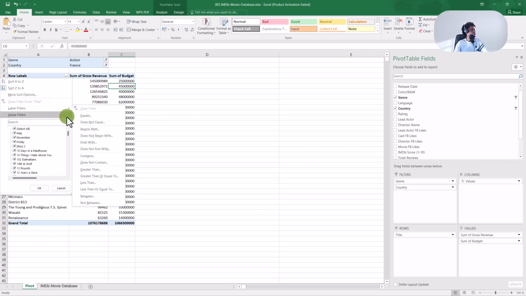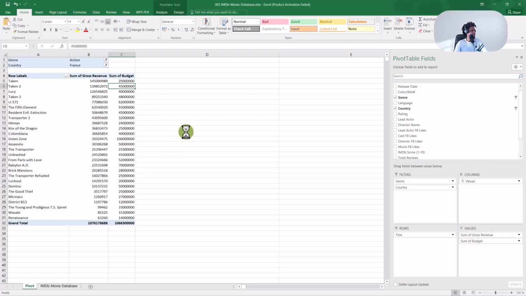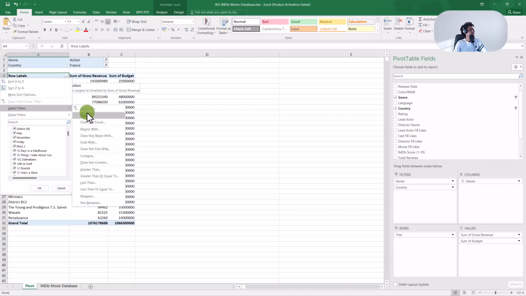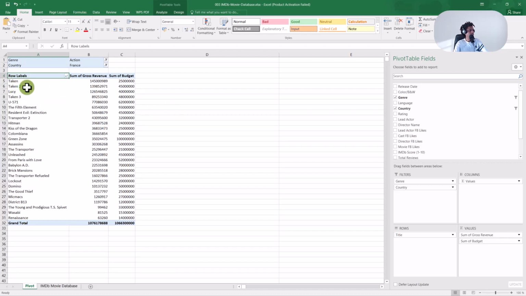Before we touch any of these sorting parameters, let's pay attention to the structure of our data in the pivot table. I told you these are rows, and their associated values. This is a row label. All of these are labels. They are text data. So when we sort based on label filter, we are filtering based on these labels.